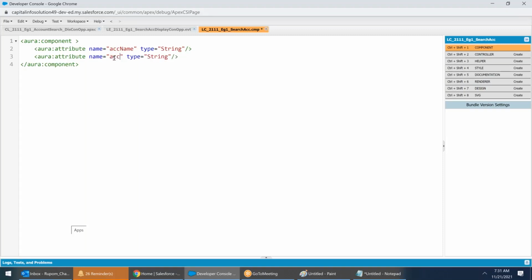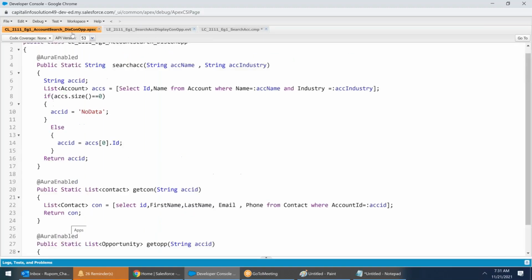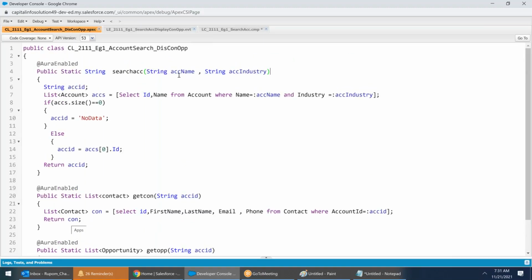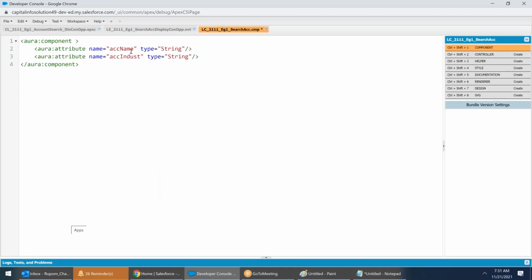Name equals to ACC industry. Let us check here also. The name is what you have taken, ACC name. Okay. Then I'll change it a little bit, ACC NM. I don't mind, it can be same, guys. No issues at all. It can be same. But for your understanding, I'm changing it.